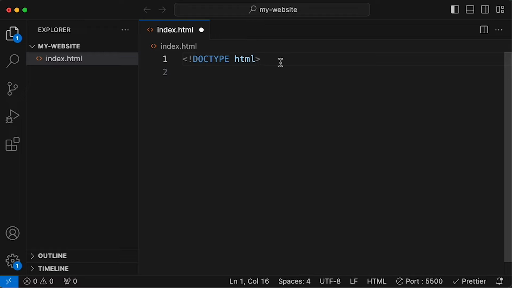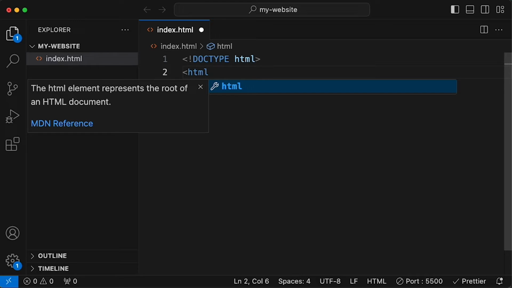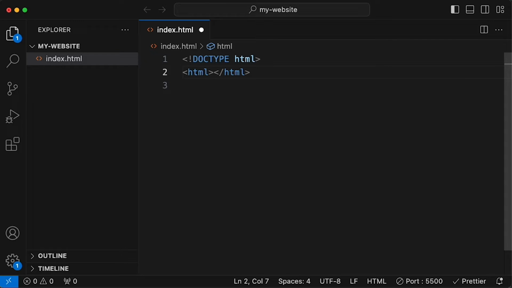Now, the next thing that we need to do when creating a proper HTML document is create the HTML root element. And this, as the description says in Visual Studio Code, represents the root of the document. So this element represents the start of the document and the end of the document, which the browser uses to interpret and render the page.